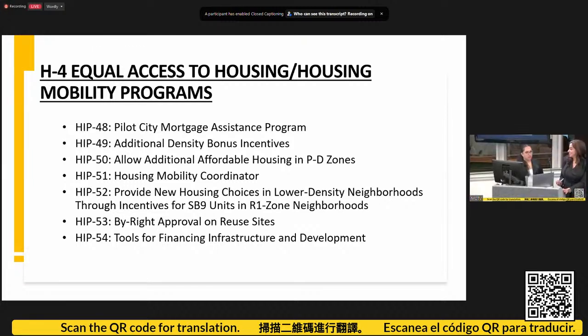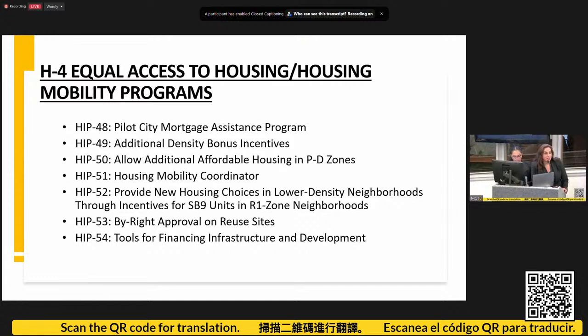Number 53. As you all are aware, there was a fifth cycle housing element that also included a sites inventory. Any site that was in the fifth cycle sites inventory that is now on the sixth cycle is sort of an incentive for developers to use the sites that have been in past sites inventories. And just to add, any non-vacant site that you used in your fifth cycle, the law changed basically for housing elements.